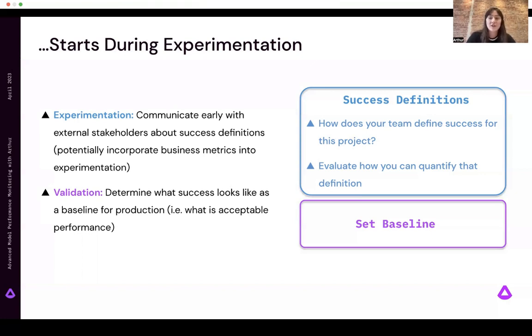However, if those teams start to talk to other external stakeholders, maybe the product teams have a different way of defining success. Like maybe they're like, okay, if it's a little bit less accurate, people are still clicking on the ad or they're still buying the product. But what we really care about is latency, or how fast people can get feedback, because otherwise maybe they'll click out of the app. And we care about how long people are spending inside the app. Well, the business impact might be more about whether people are purchasing more or less expensive items.